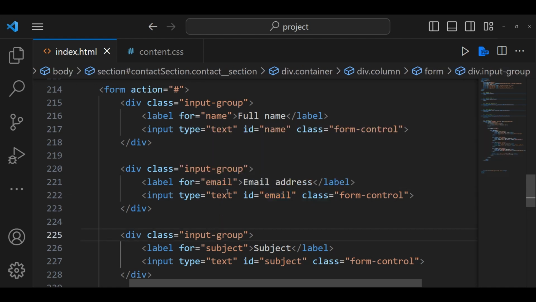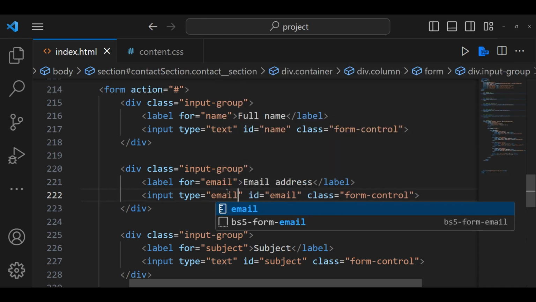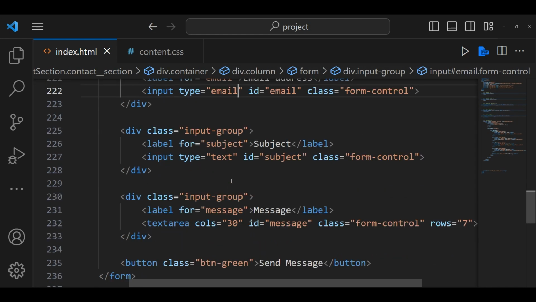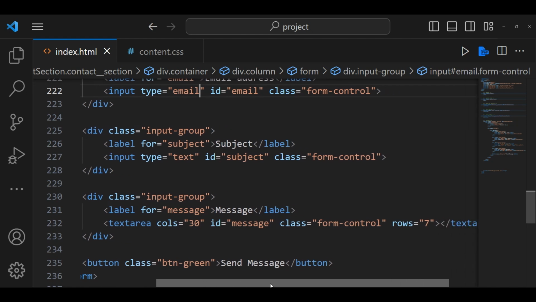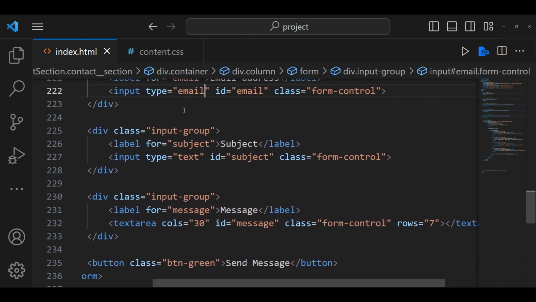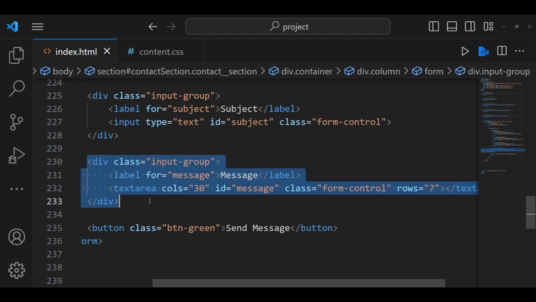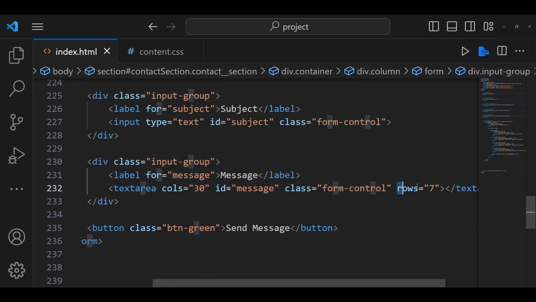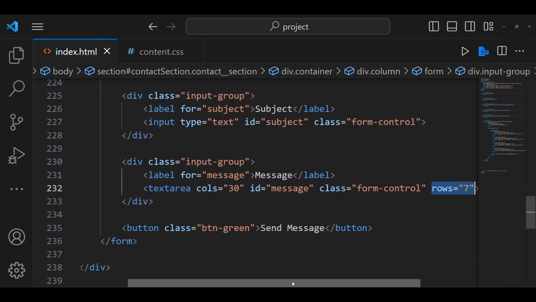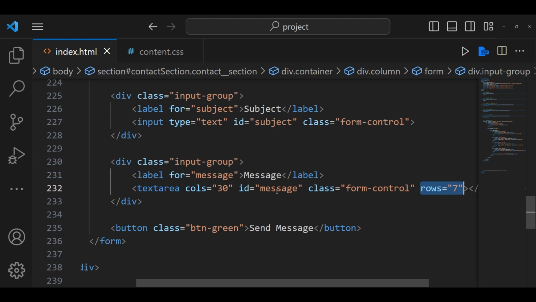Since it's an email, we have to make it of type email. The same thing happens here. You can simply pause the video, copy and paste them. When you get here, you can see that I've given it rows of 7. You just have to look at it as it is, copy and then paste it.